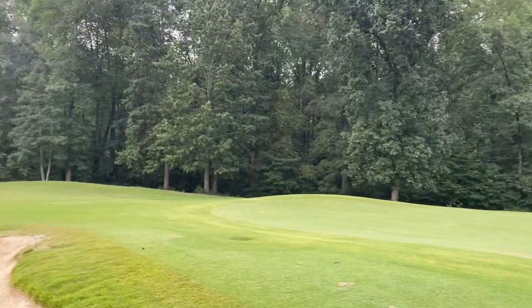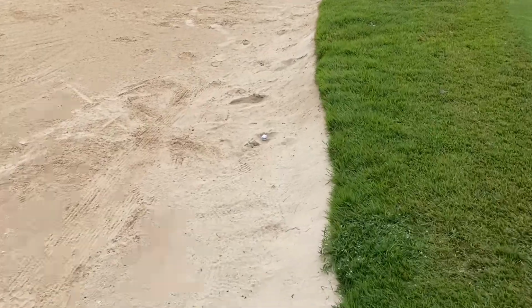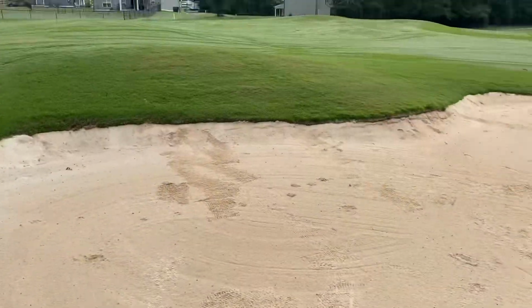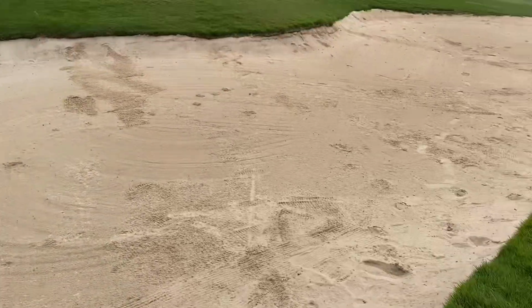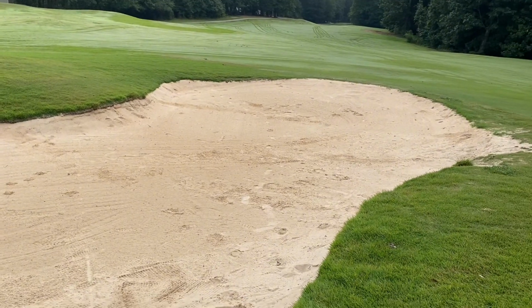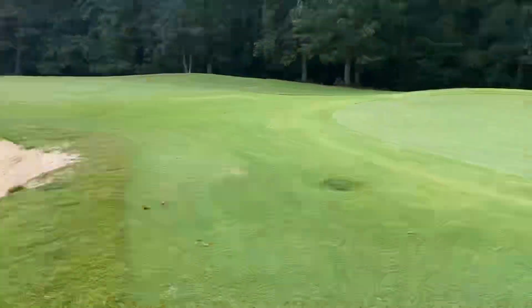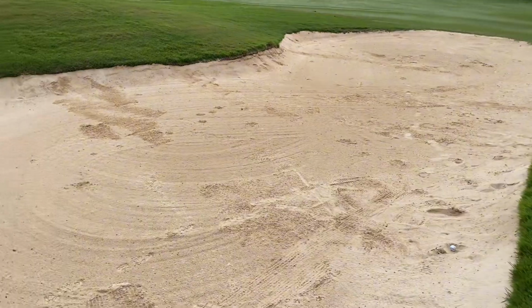Where am I? Well, I'm in the sand trap. Do me a favor, don't be that guy. As you come up and you look for my ball, where is it? It's in a footprint. Take the time to rake the traps when you're done. This is just ridiculous. This is what golfers without etiquette do. Now, this is also a time saver, because at this point I'm either going to have to get a ruling, or I'm going to have to rake it and replace it, and all that takes time. So again, do your best to repair your divots, whether it's in the fairway, on the green, or your footprints in the sand.